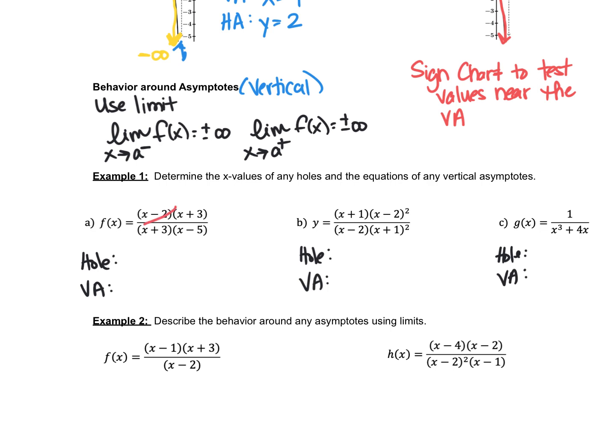When I look at this first one, I have a repeated factor here of x plus 3. So that means we're going to have a hole there at x equals negative 3. And then if I look at any leftover factors in the denominator, I have 1. So we're going to call that x equals 5 for my vertical asymptote. Right? When I look at the next one, and I really like this one, we've got to think for just a second. If I have repeated factors here, I have 1 x plus 1 on the top and 2 x plus 1s on the bottom. If I reduce those, where am I going to be left with an x plus 1?